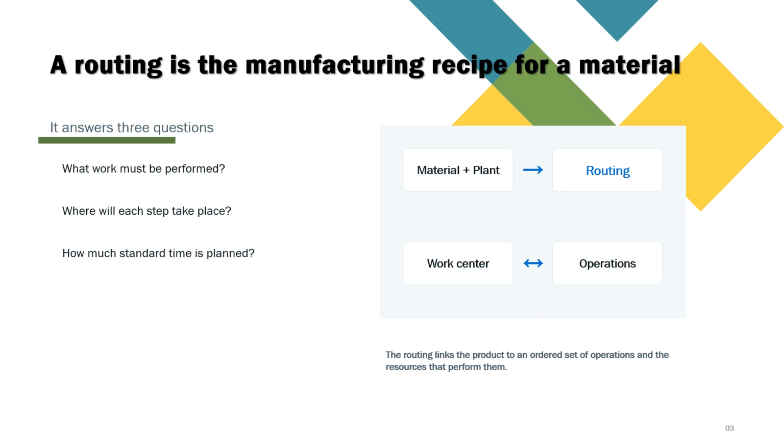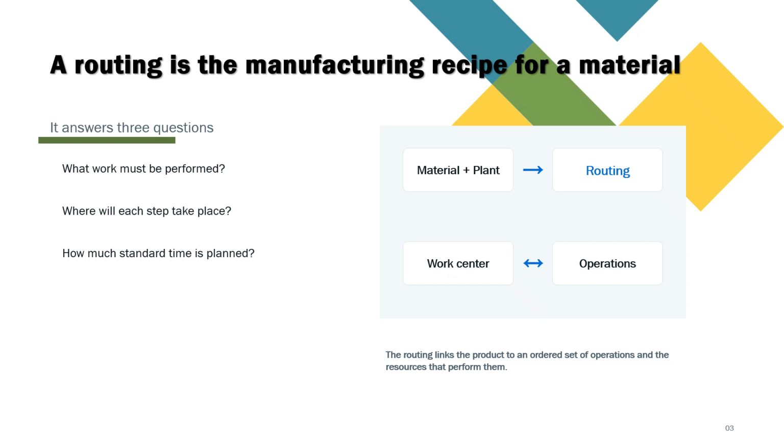This is not only a part of operation but also answers three important questions. Where will each step take place? For example, sequence: what is the first, second, third, fourth, fifth, sixth, seventh operation in the sequence, and how much specific time per operation is required? So for the first operation, specific time in hours, minutes or something. It could also be set, and specific values could then reduce delays and fluctuations in time in future. What work must be performed is also defined in routing.